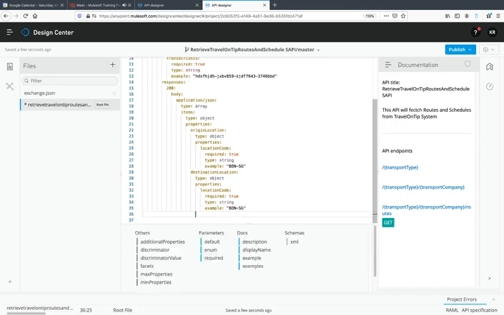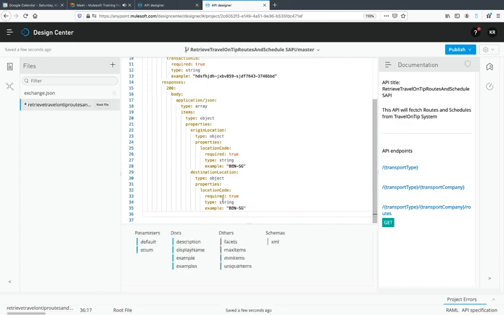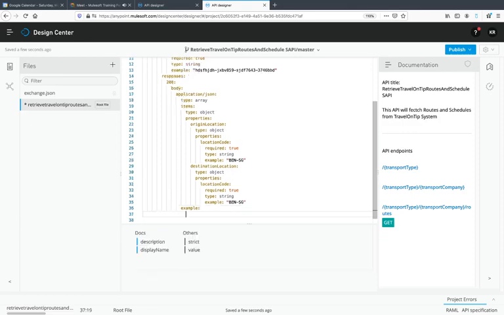Now we need an example. So for the example I will go to the same hierarchy of item, sorry, application JSON type, same hierarchy of type. Yes, I will take example, enter here and copy paste this example.